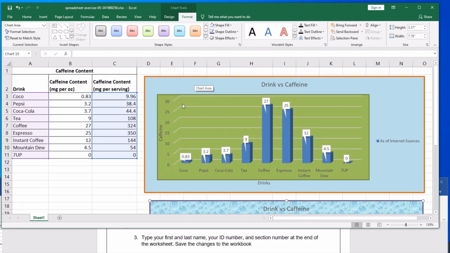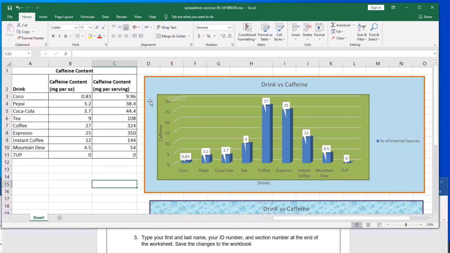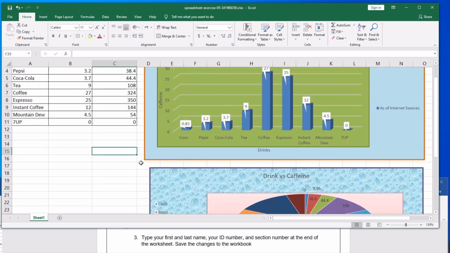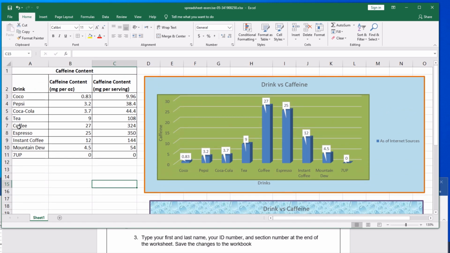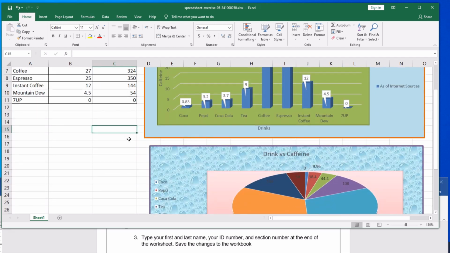And in the first one, the x-axis data was this, and the y data was this. And the second one, the x-axis again was the drink, but the y was the caffeine content in milligram per serving.